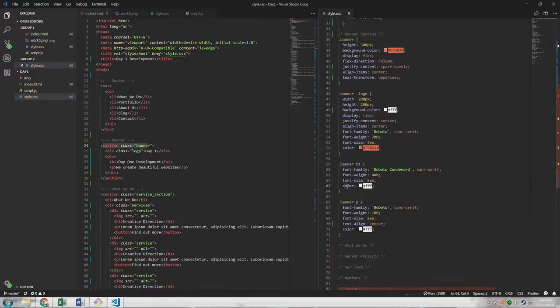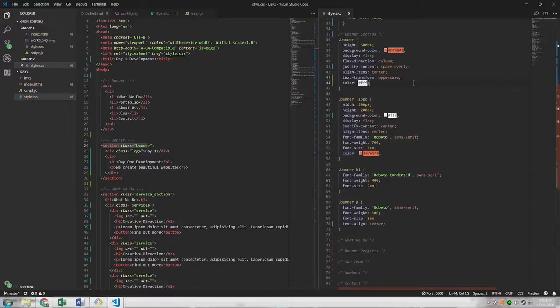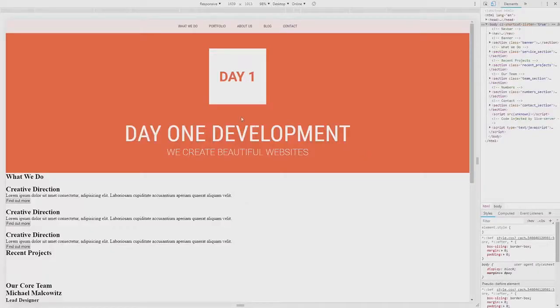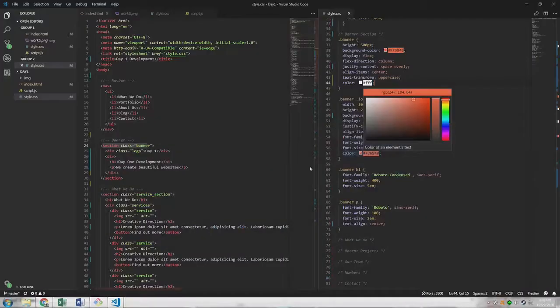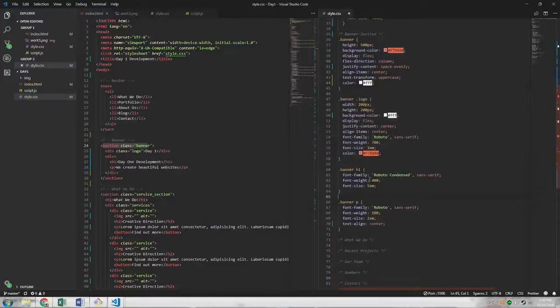We'll keep it. I was going to say getting rid of this color and putting it up here as well because we're using the same color, but then this color is different. But you know what? I'm going to do that. I'm going to cut that out and then add it up to the banner. And I'll keep this color because we do want that different. And there we go. So there's our banner section. It's complete. We had a little mix-up there. I'm sorry if you got confused, but here's our banner section.